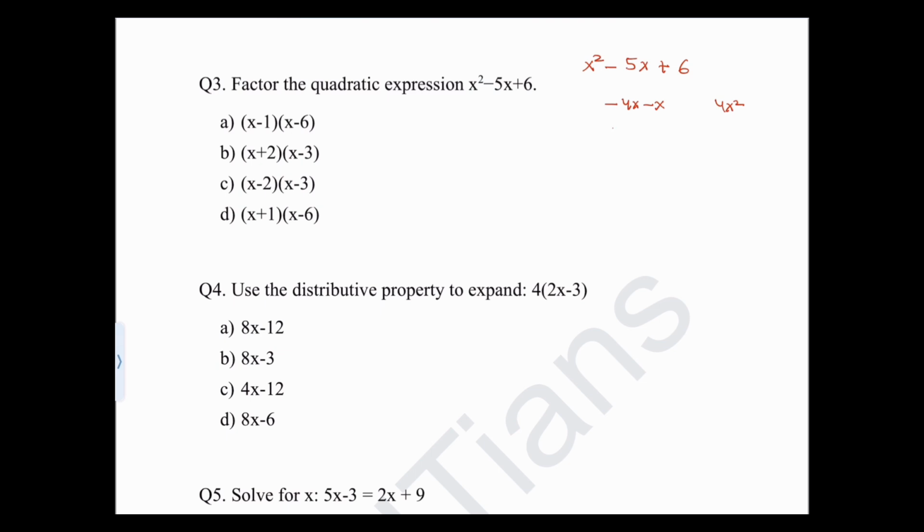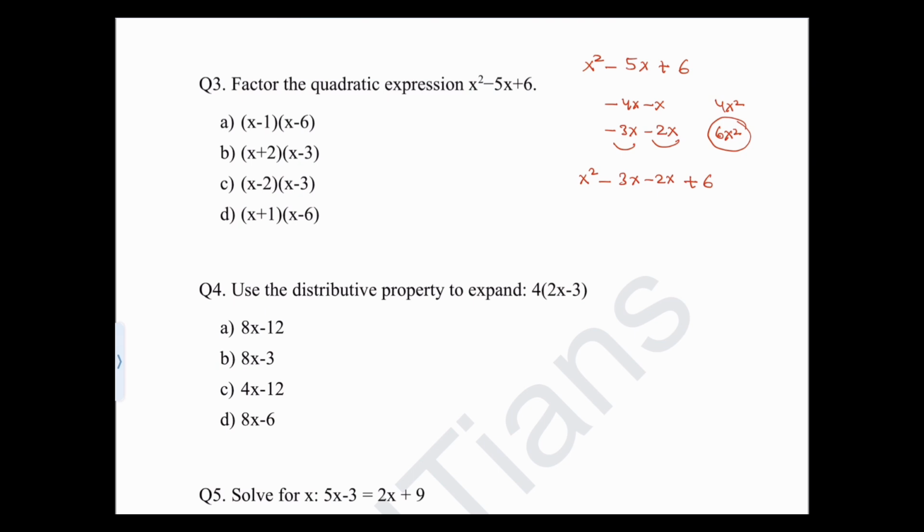Now let's do another thing. Let's do minus 3x and minus 2x, which again adds up to minus 5x. If we multiply minus 3x with minus 2x, we get exactly 6x squared. This is what we desired, right? So we should be splitting our middle term into minus 3x and minus 2x. Let's split it up: x squared minus 3x minus 2x plus 6. It's still the same, but we have split it so that we can factorize it.